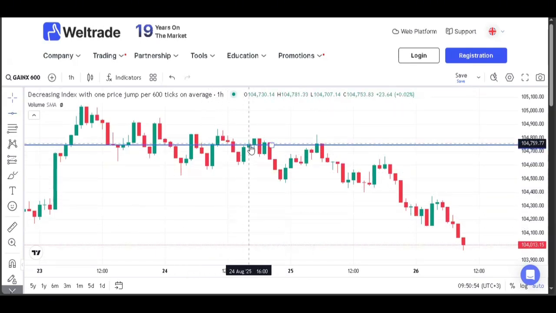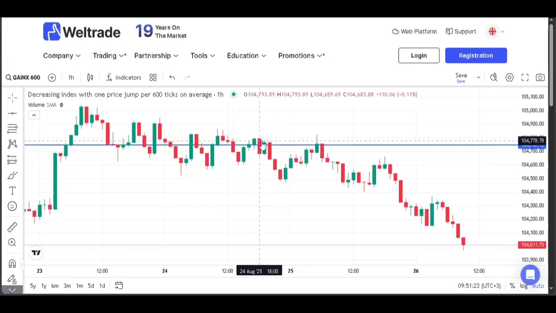Okay, as you can see, our wick ended here, which means this was the confirmed direction of the upward movement, right? So we were anticipating that it should pull back to this line, to this blue line. That's why it went upward to this blue line. Then this is where you start to enter your sell positions, but you don't go full margin. You add bit by bit until the market confirms that direction.